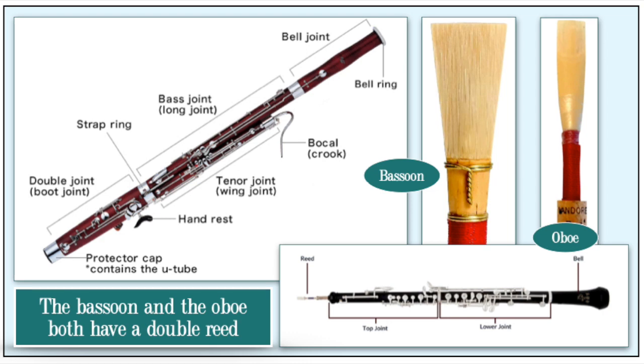Now, double reeds are two thin pieces of cane or wood that are tied together. The player blows the air through these two very thin pieces of wood. And that's what produces the sound. So we're going to hear about the oboe first, then the bassoon, and then after that, you're going to hear the clarinet, the oboe, and the bassoon play something that I think most of you are going to recognize. All right, let's get ready to listen.